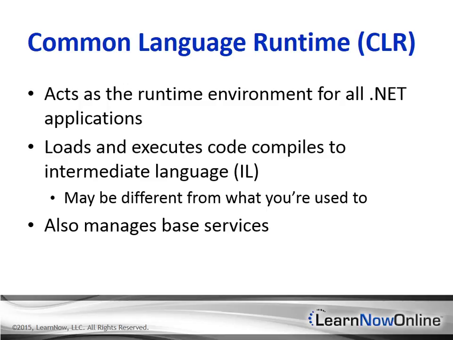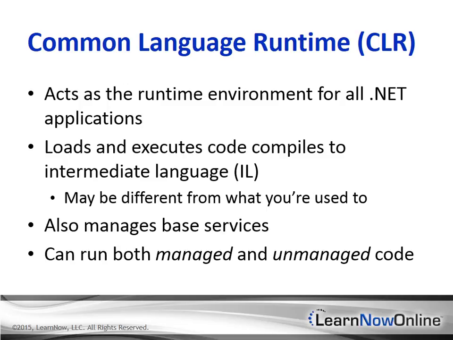The CLR also manages .NET base services, such as memory management, releasing resources, which is technically called garbage collection, and exception handling, as well as managing many of the tasks that go with running an application. The CLR lets a programmer run both managed code, which is code managed by the .NET CLR, and unmanaged code, that is, code that isn't managed by the .NET runtime.